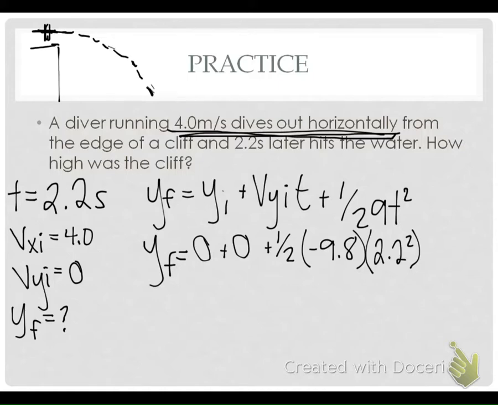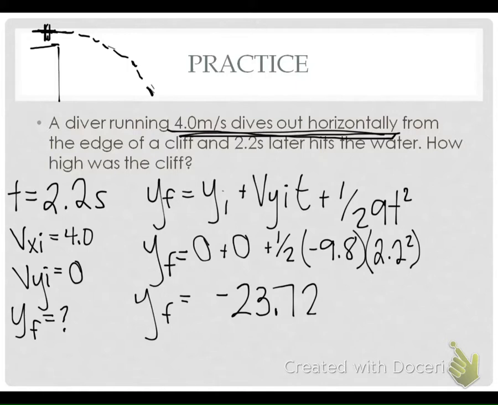What did you get for the final answer? Well, it was negative. Are we in agreement here, or are we not quite this far yet? What did you get? 23.72. So why is it negative? Because you're going down. We're landing below where we started, so it makes sense that our answer should be negative. Is it mostly going to be negative?